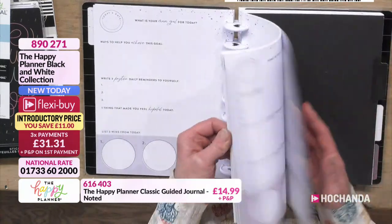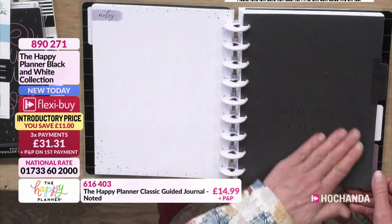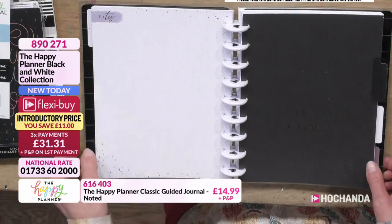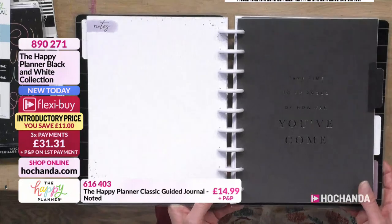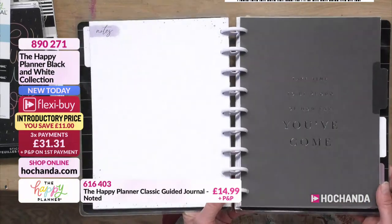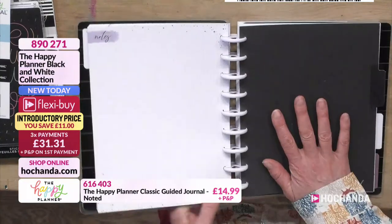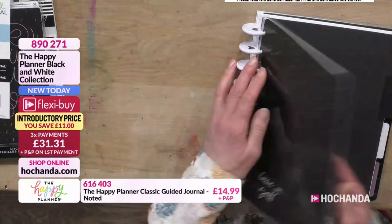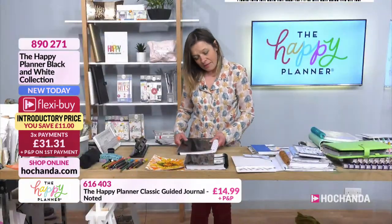So you have got all that beautiful guided journal, loads and loads of inspiration. I like that page. Can you see the writing on there? That's lovely. Take time to be proud of how far you've come. That is so nice. Really like that. It's very subtle, but there's a word and I can't think of it. Utterly gone, but I like that.